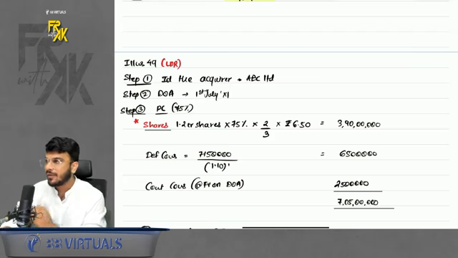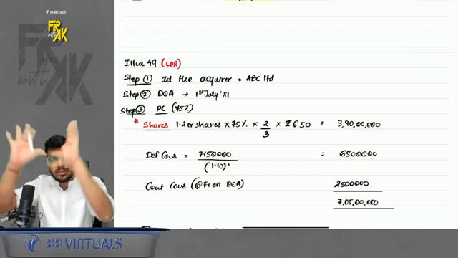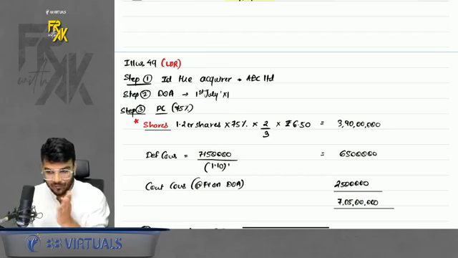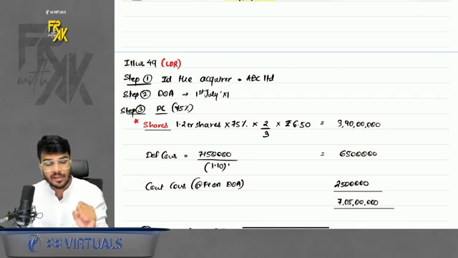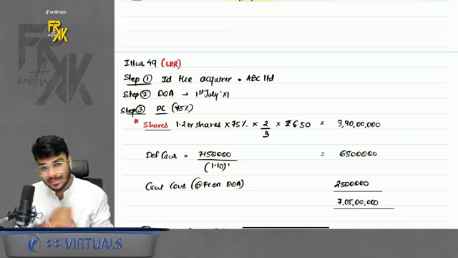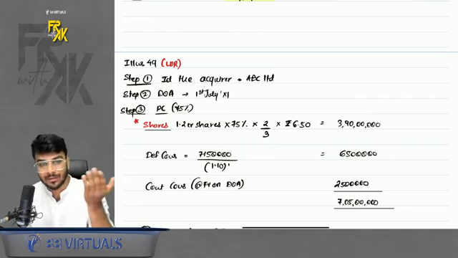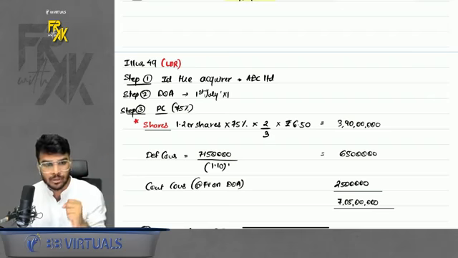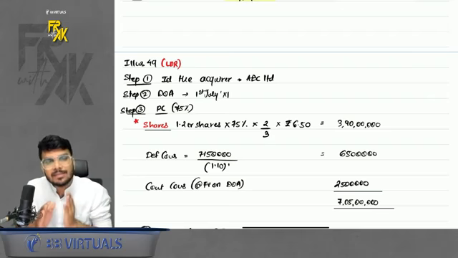Acha, do remember, whenever I revise some questions in a revision lecture, I am not revising all the questions which this chapter might have. I am taking up those questions which cover 100% of the concepts. So let's say I took up this question. Can I say it covers your basic calculation of 6 steps? I took the previous question, illustration number 41. That also covered the basic calculation of 6 steps, right? That is how you should study.